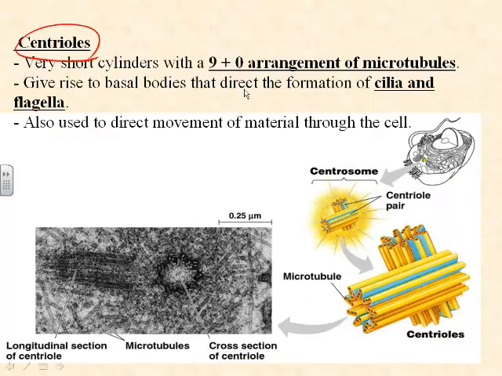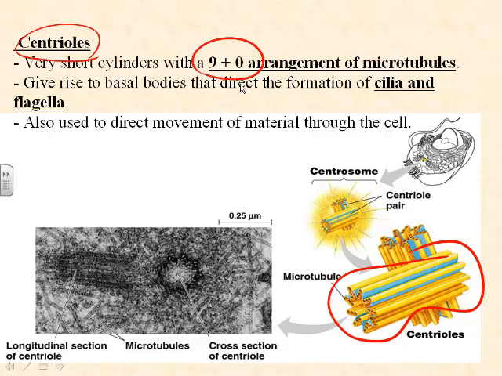Centrioles are small cylinders. They look kind of like a pasta almost. And in most cells, they are a 9+0 arrangement. What that means is you have these 9 triplets. See how there's 3 microtubules, and you have 9 triplets, 1, 2, 3, 4, 5, 6, 7, 8, 9, and then no microtubules in the middle. So these centrioles are 9+0, but there are other centrioles that are 9+2, that type of thing.